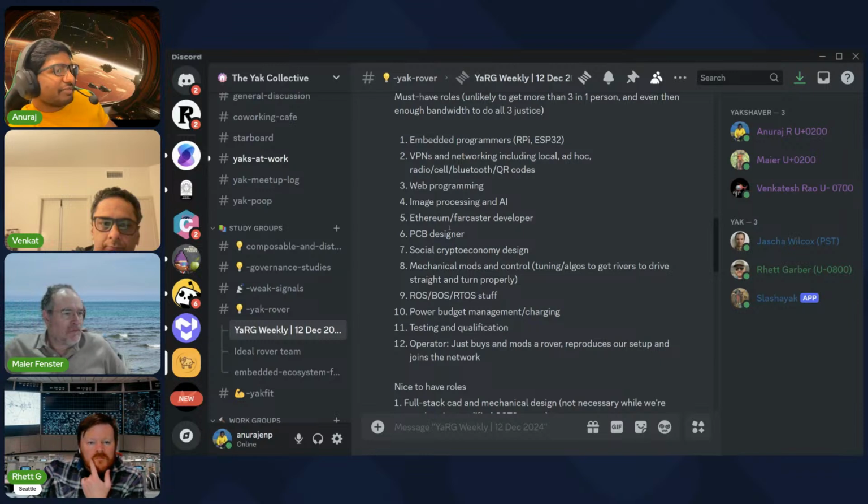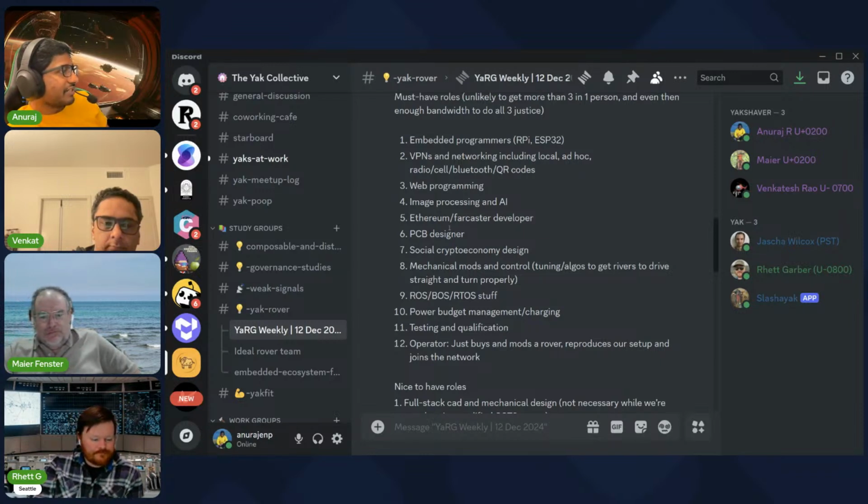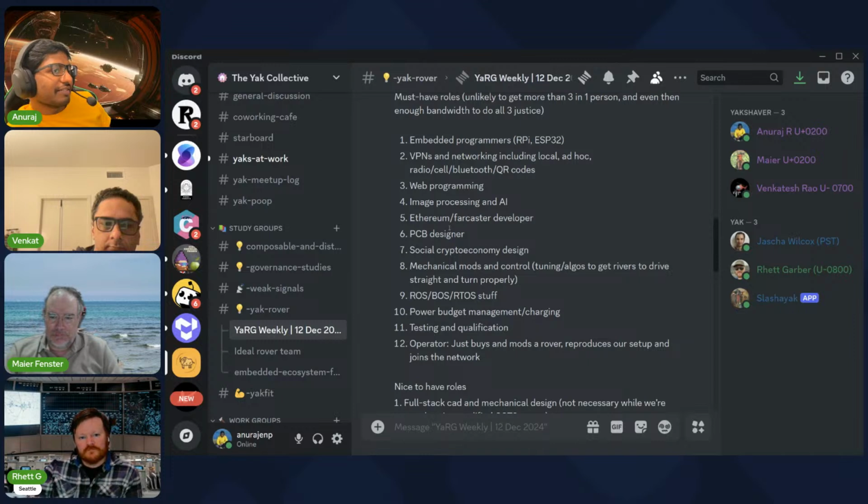So the web programming stuff, the web app, I don't know if any of us is comfortable with that. For me, it's energy draining. Are we talking about the Farcaster? Not Farcaster specifically, though that is one part of it. It would be nice to have somebody who takes care of it, because for me it takes a lot of time and searching, and it's not embedded work. So you're doing PCB and the Ethereum Farcaster piece, and you would like somebody to plug in and do the web programming piece of it. Yeah.